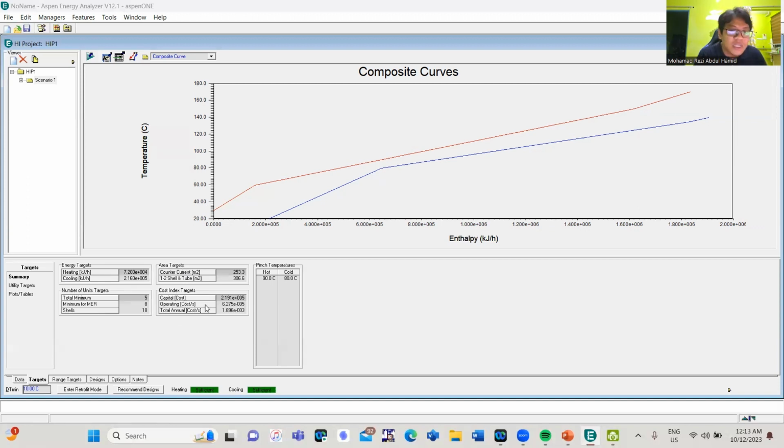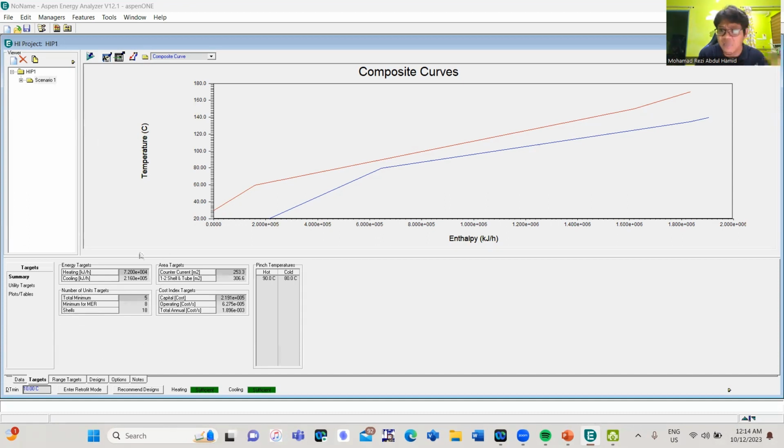And then cost index, you can also design your heat exchanger network such that they minimize the capital cost. You can also design your heat exchanger network to provide the lowest number of process units, which is the lowest number of heat exchangers, number of units, as well as number of passes or number of shells, if you will. But I'm not going to go into details on that.